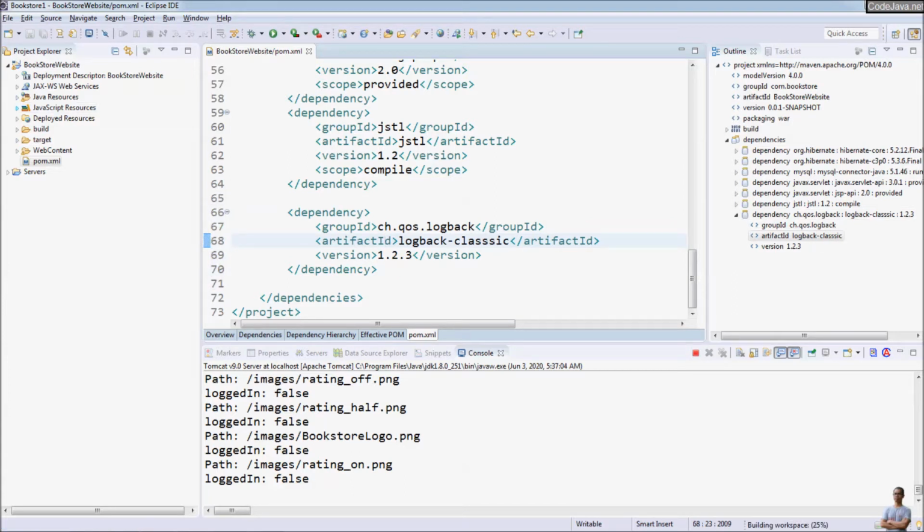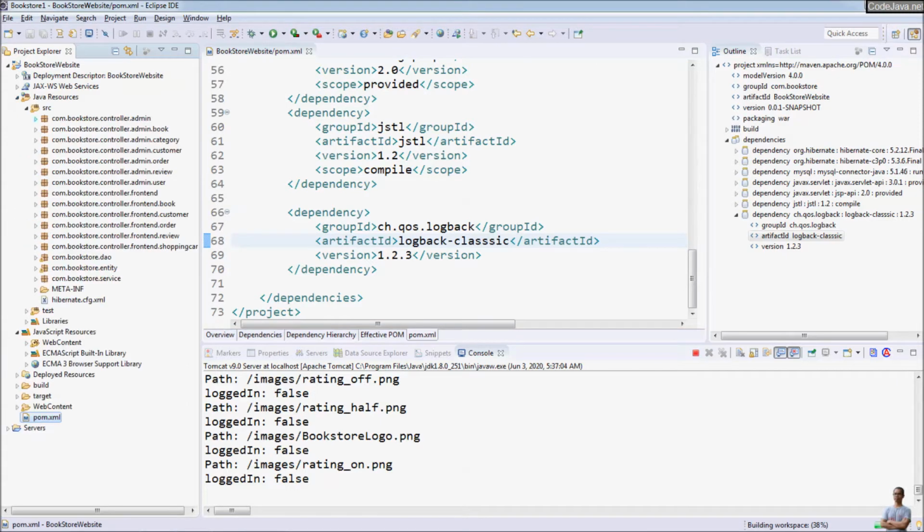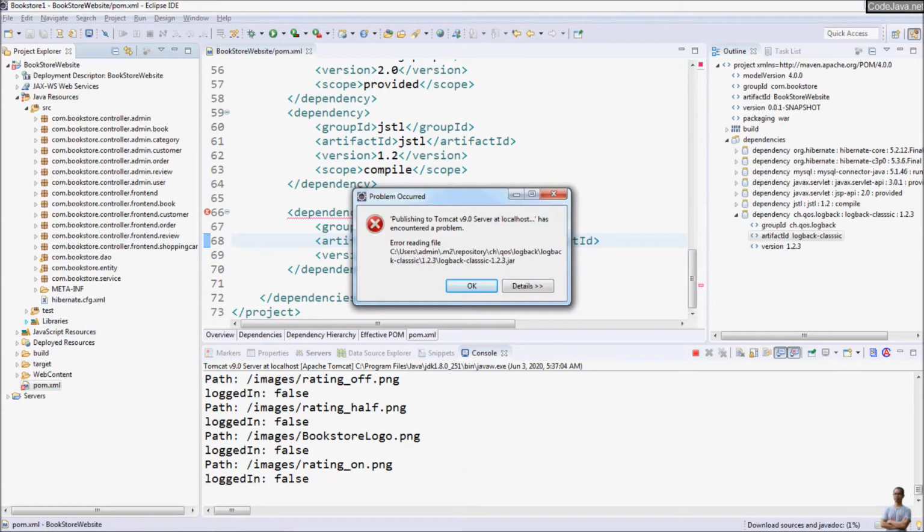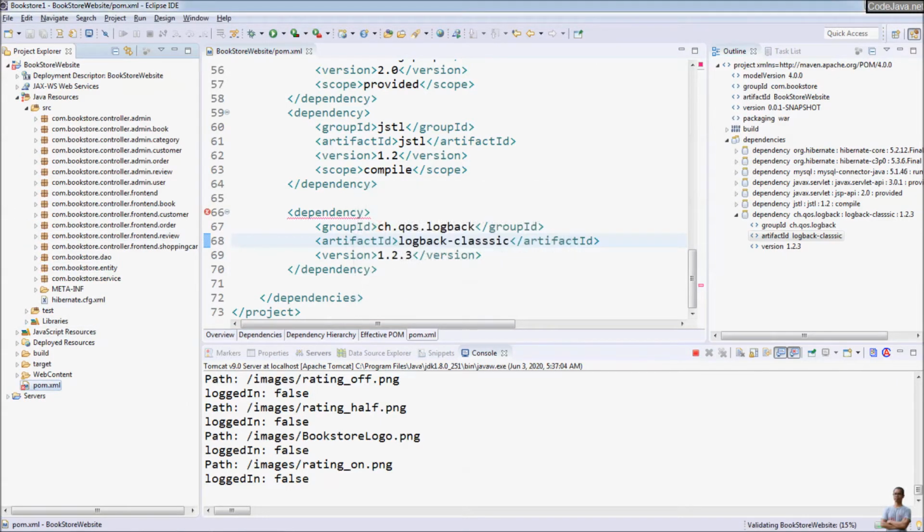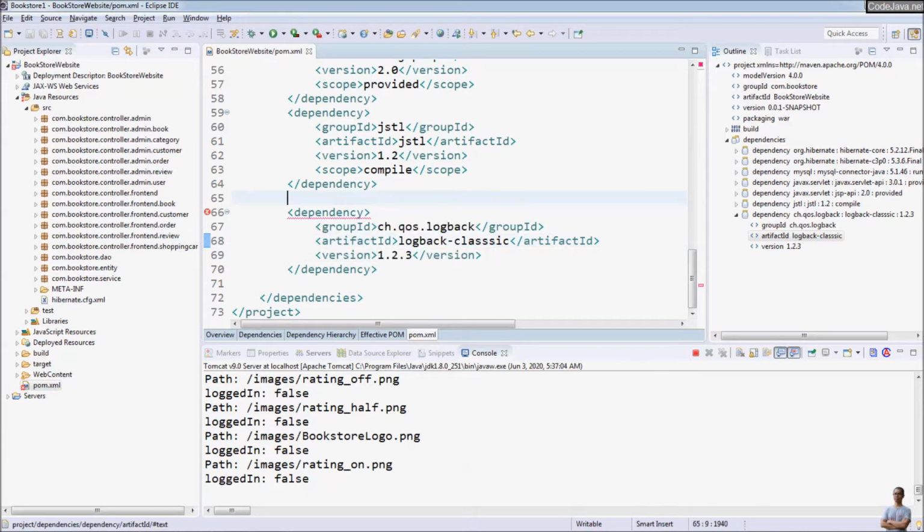And you can see Maven will automatically download the... sorry, we got an error here. So, logback-classic, okay.